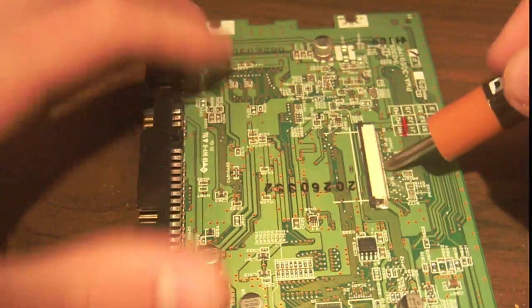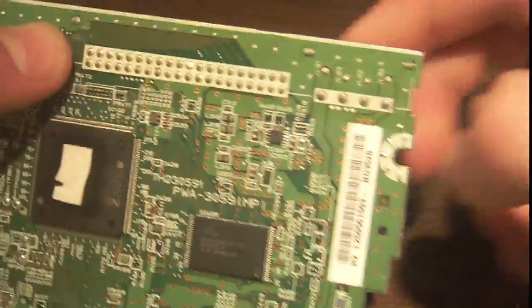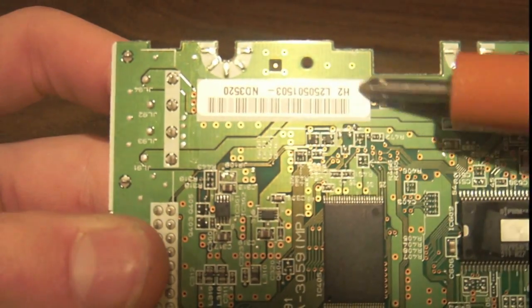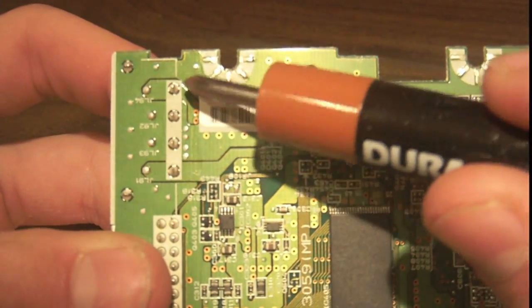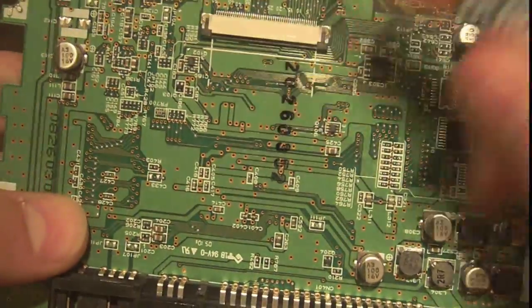You have a few filter caps here. This is the controller to the optical assembly here. So you have your typical through hole connectors. Here is the power connector. You can see the trace coming off the 5 or 12 volt line is fairly thick to handle all the current. And right here you can see the trace coming off the other one actually has 3 vias. That's done so that the current can go through all 3 vias, not just one. So it's sort of like having thick traces. You can see the traces on these are fairly thick.